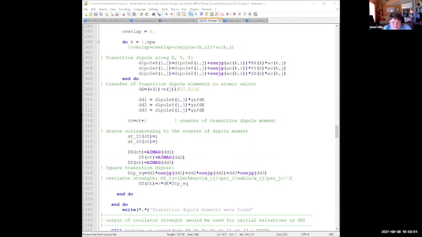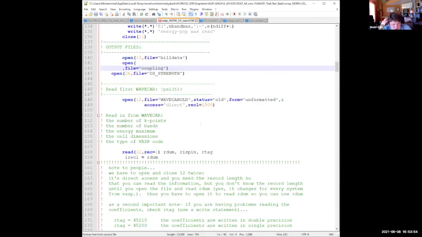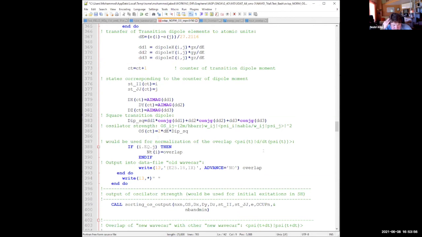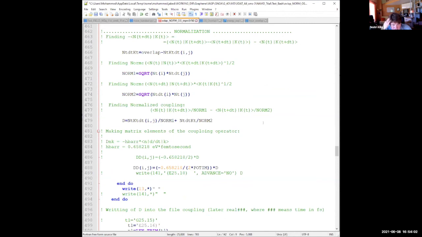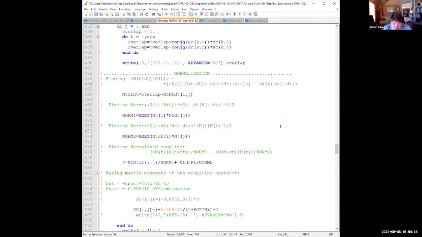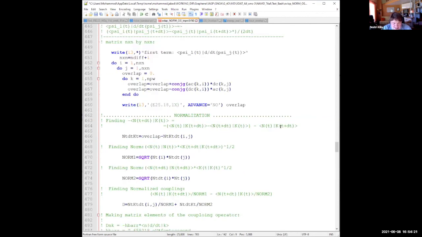Jabed, while you are looking for this place, I'll give a brief comment and then you'll continue. VASP does not normalize wave functions and orbitals that are stored in the WAVECAR and partial charges. They do it because they choose plane waves, and instead of saving and processing normalized orbitals, they include a normalization procedure. The original VASP code includes the normalization procedure in the computation of matrix elements, so normalization is recomputed only inside the bra and ket in the original VASP code.